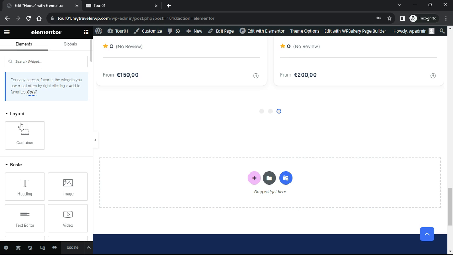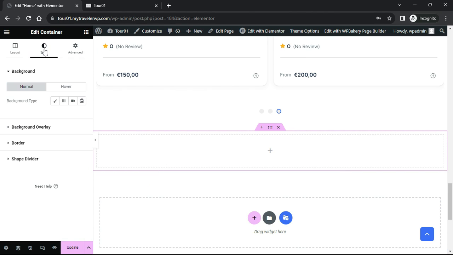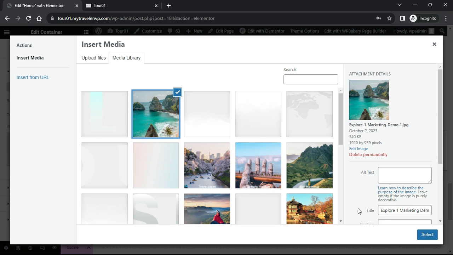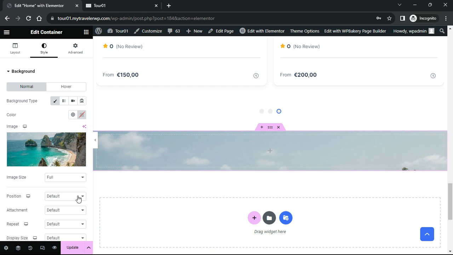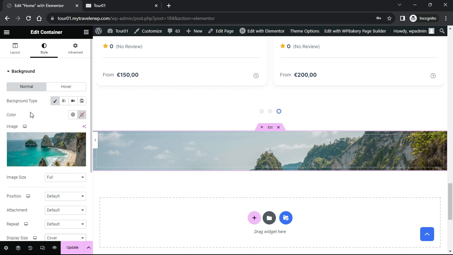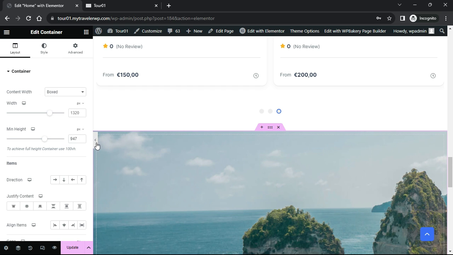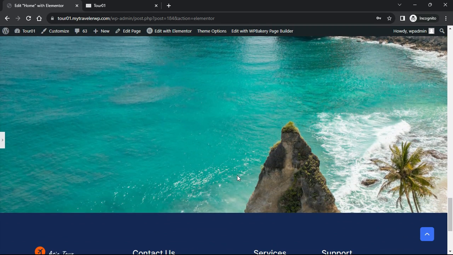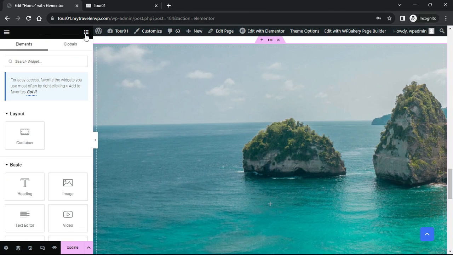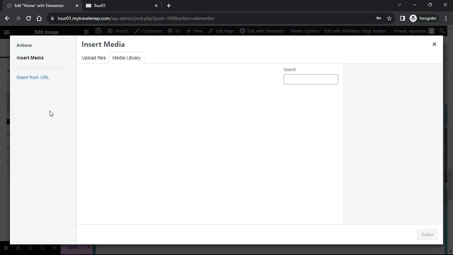Now, we will make an amazing image that will make customers' jaws drop. First things first, put the container. Set the background image, making sure it covers the entire section. We want it to look as sharp as possible. And start by adding 3 captivating images that'll grab everyone's attention.